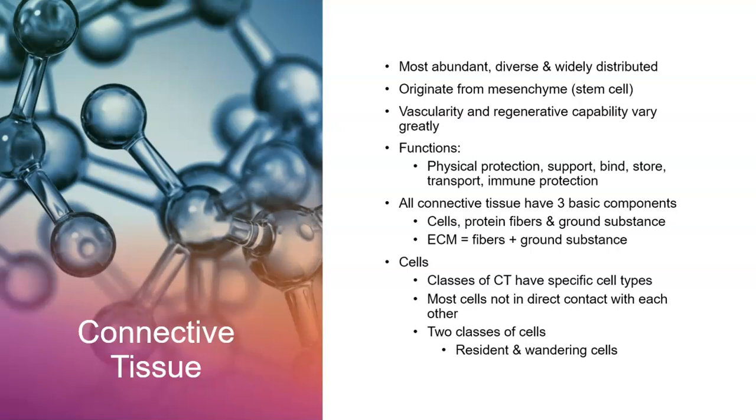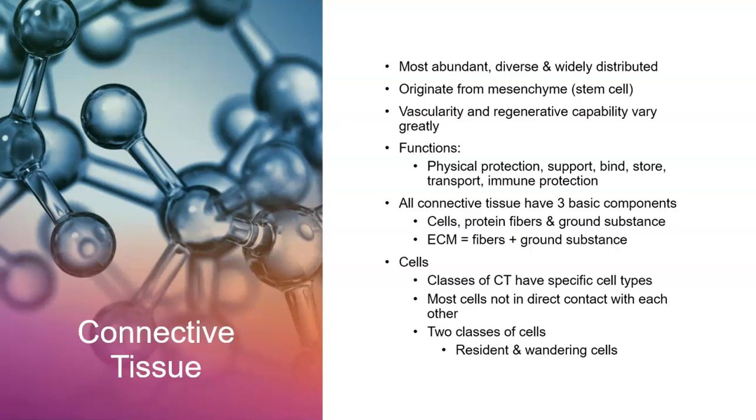Even though they develop from the same embryonic mesenchyme, all connective tissues are vascular, but the different types have different amounts of vascularity. Now remember, vascularity refers to the blood supply. So we have some that are very vascular, such as our areolar connective tissues, to those that have a very poor blood supply, such as dense regular connective tissue, to completely avascular, no blood supply, in our mature cartilage tissue.